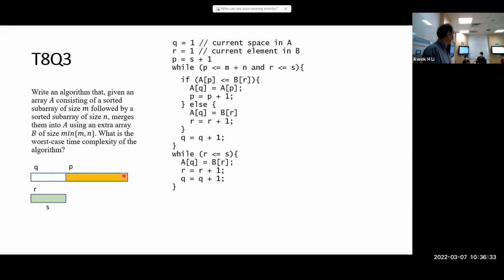You use some numerical value to help you to understand it. Maybe the first time you don't know what it is. Because you have to merge them together, the first group, the leftover may be in either one of these two groups here. If downstairs you have some leftover, then you move it to here. So this is what we do. What we did here: if the leftover is here, you use up all the elements, then this one actually is in the correct position. No need to do anything. Think about that.